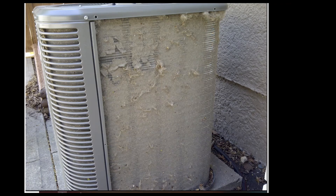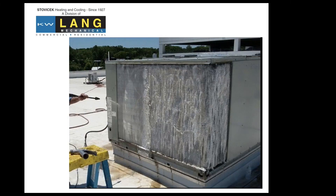This is actually a split system — residential style, but in a commercial application. This one hadn't been maintained for a couple of years, maybe more. Just how quick things can fill up with cottonwood and dirt. We're just starting to clean it up here. You can see a hand to the left — we've got an easy spray going on it. We use a special cleaner on there to get those deposits to lift out, because typically when coils get dirty, the debris actually impacts into the coil and you have to use some type of agent to get the foam to lift it out.